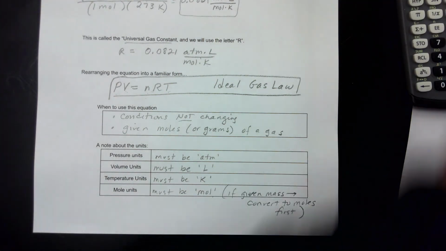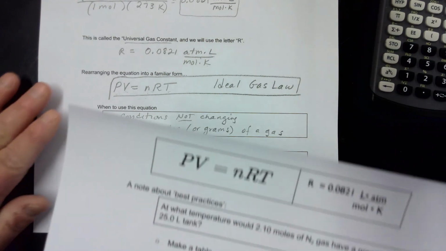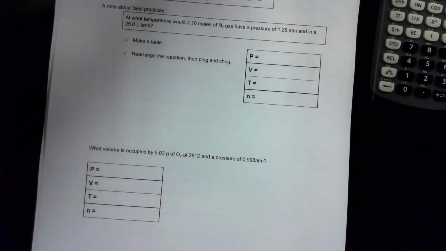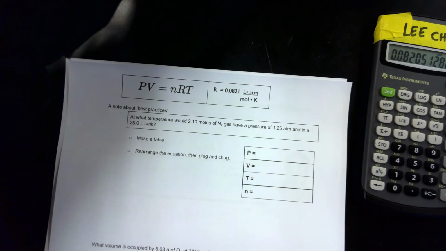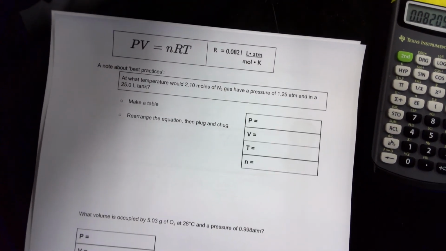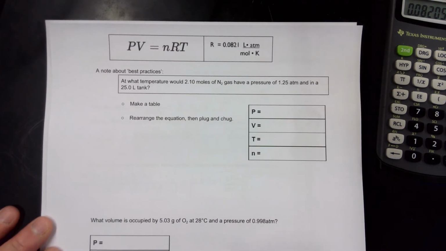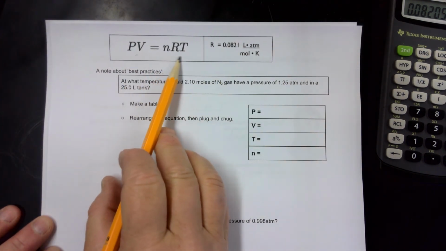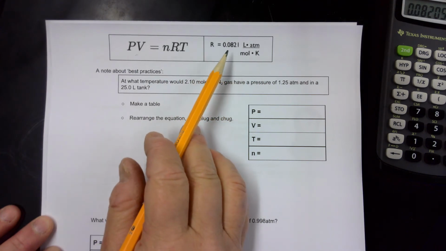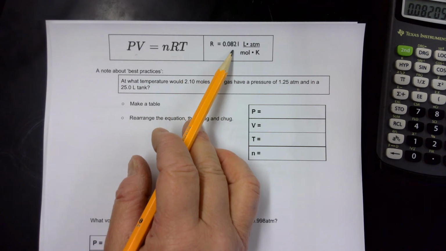Okay, let's take a look at how we use this equation, what types of problems, and let's talk about best practices, how to convey your algebraic work so that you are communicating how you justify your answer. All right, so we've got the universal gas law, PV equals nRT. I've written down here what the universal gas constant is. You will not have to memorize that. This will be provided to you for a test.